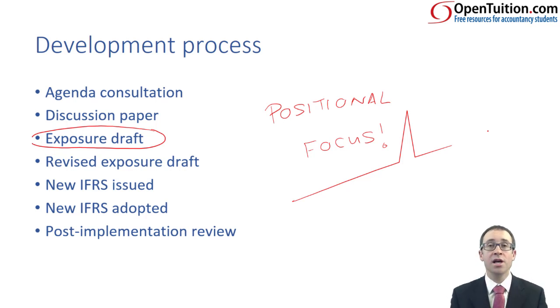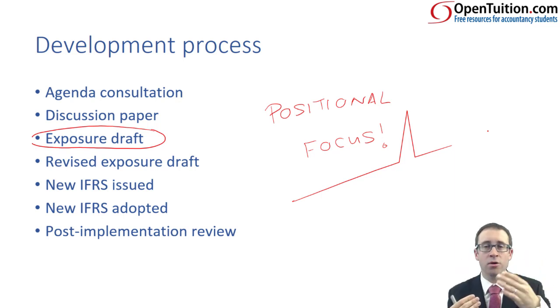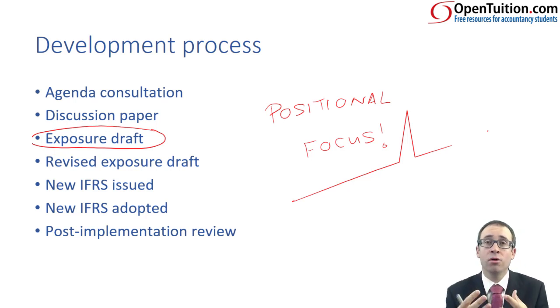One of which you've seen already in F7, which is very much position focused, even though it possibly shouldn't be, is deferred tax, isn't it? If you think about tax, the first thing you think about is profit or loss, isn't it? But if you think about how the accounting standard has now been developed, if you think about the steps to work out the deferred tax balance and the deferred tax movement, you look at the carrying value versus the tax base. And the carrying value is what you see on the SFP, isn't it? And the tax base is what you see on the tax authority's statement of financial position.